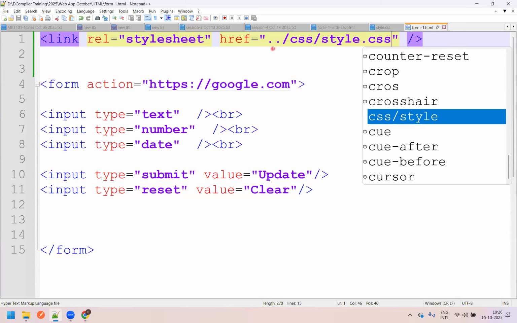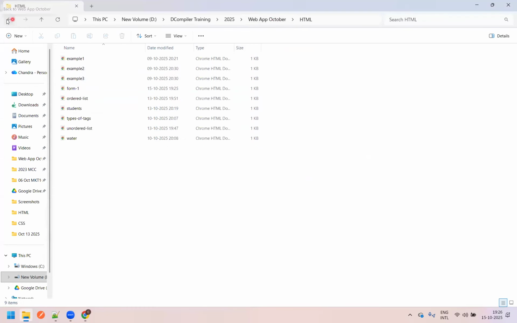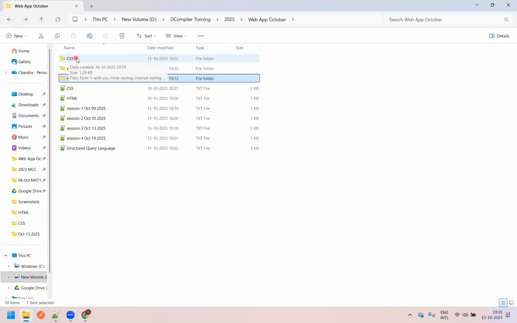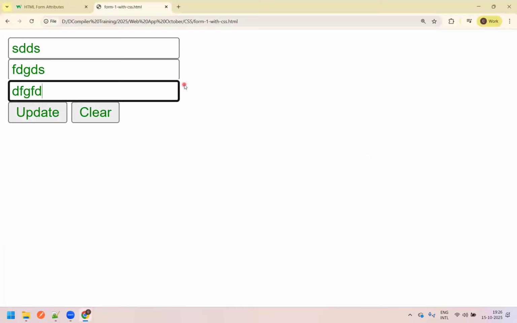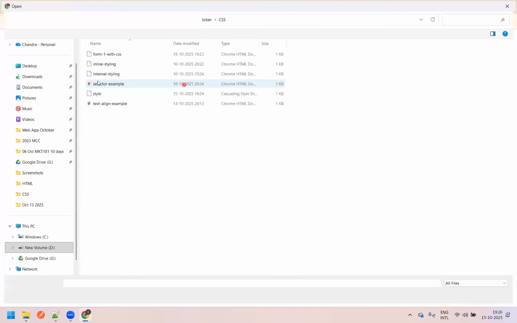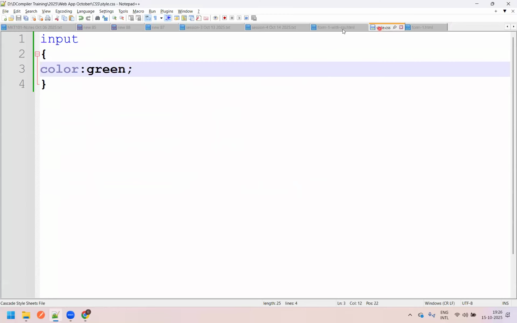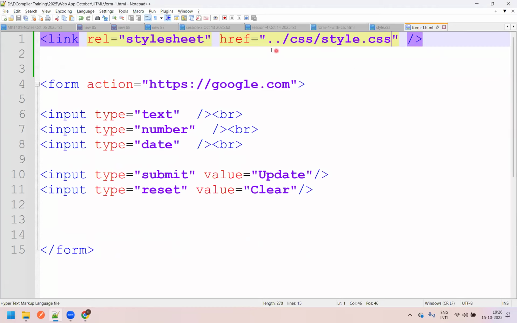Double dot represents the previous folder. So let me explain. I'm in the HTML folder. I'll go back, which is represented by double dot, and then the CSS folder. I'll go in, and here I have this file. That's what this represents. Let's see whether this works. I'll go to my HTML folder, the form, and you can see all in green. So I've given you two examples. This is my style.css. Since HTML and CSS are in the same folder, this is pretty simple. But this is the one which is trying to go with the relative path. Go back, go to this folder and check for this one.